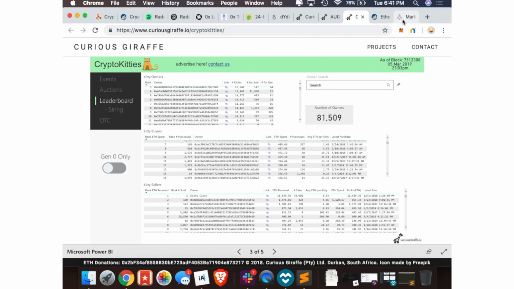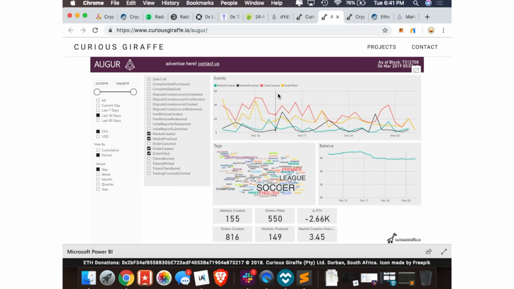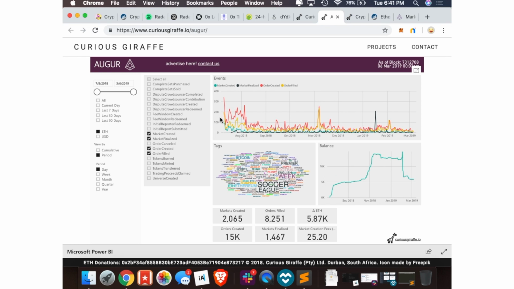It's interesting because when it started, no one knew about it, right? But you can see that the number of markets has grown over the past, let's say, 30 days. I think it shows it had a peak and it went down, but if you look at the total, it's actually growing. So people are starting to use decentralized prediction markets now, creating markets, bidding on them, and winning real money.